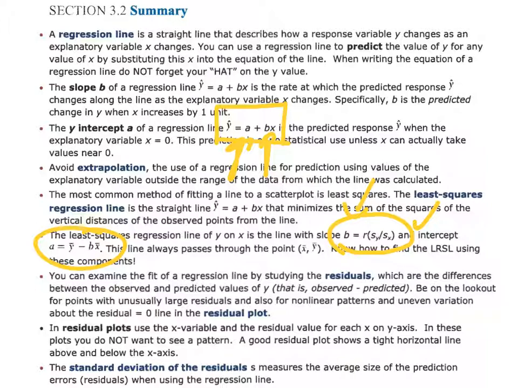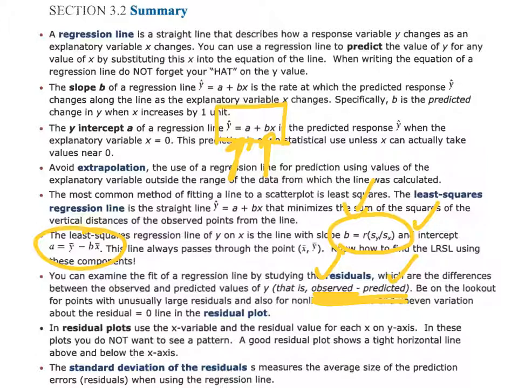Residuals are a good vocab word to understand. It is observed minus predicted, so it is alphabetical. The observation is the data that is given in our table. So the observation is the response that we collected. If I went and asked people, how many dogs do you have at your house? That might be x. And then I might ask them how much they spend on pet food a year. So someone might have 3 dogs and spend $100 on pet food. Our number of dogs is explanatory. Our response is the amount they spend on pet food. So our observed would be how much we actually spent on pet food. Our predicted we would get from the equation that we get.